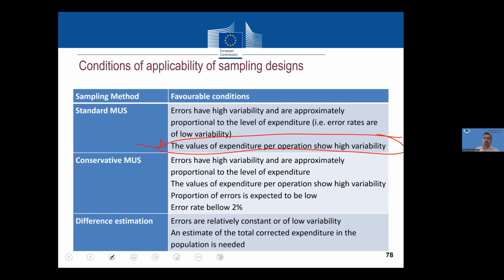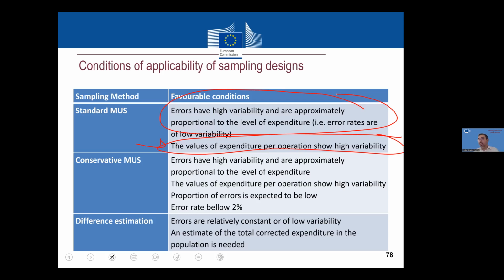There is a second important condition, which is that the MUS method only works well when the errors tend to be approximately proportional to expenditure. In other words, when there is a positive correlation or association between errors and expenditure. So in situations where we expect that larger operations on average tend to show larger amounts of errors and that smaller operations on average tend to show smaller amounts of error, MUS is a good method. And to be honest, for the ones that have some experience, it is very frequently the case. I would say that in the majority of the populations of expenditure that we have seen in our lives, it is true that on average, larger operations tend to show larger errors, small operations tend to show lower errors, and this is why MUS is such a popular method in the world of audit.